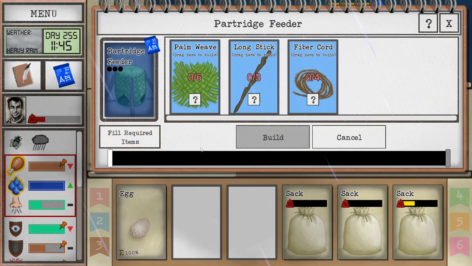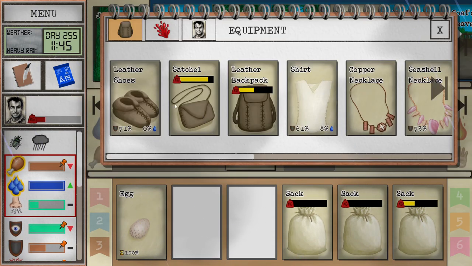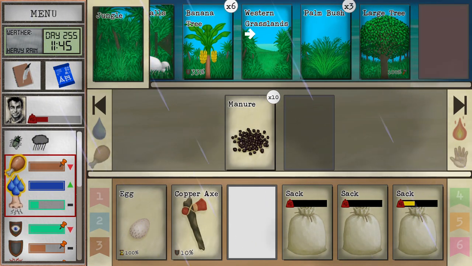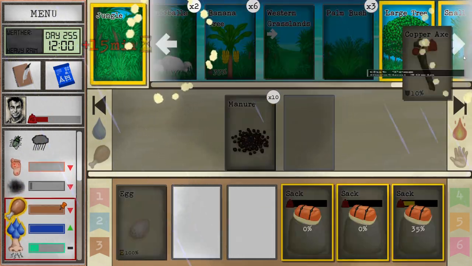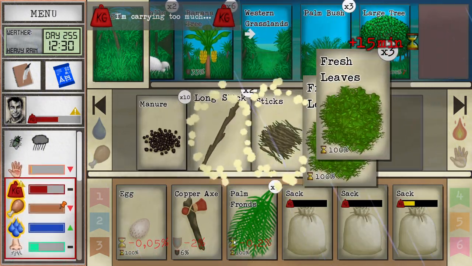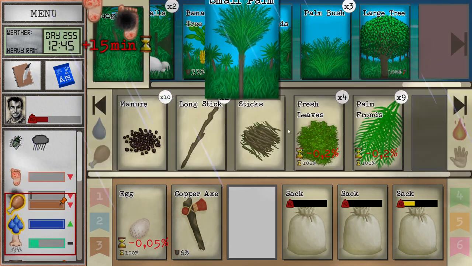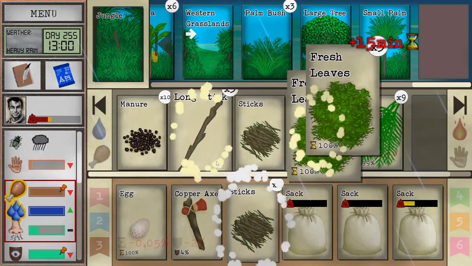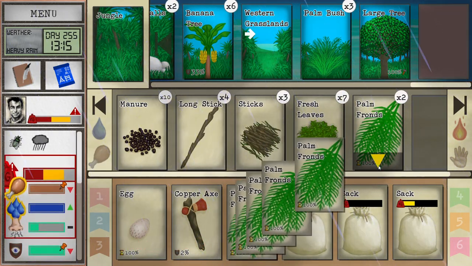Okay, animals, partridge feeder: 366 weaves and some quartz. Okay. So let's see. That's gonna be two sticks, okay. And we're gonna need a whole bunch of weaves as well, and then a couple of quartz, shouldn't be too hard to do. There we go, so sticks are done, then let's do the weaves. Was it six?